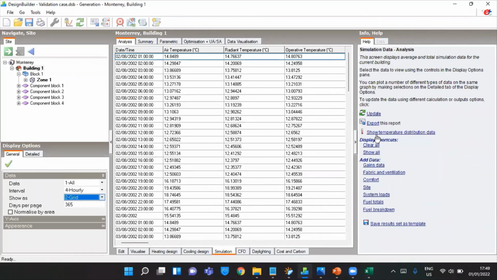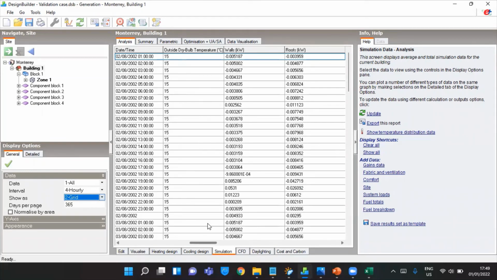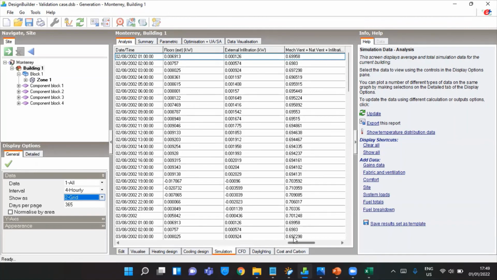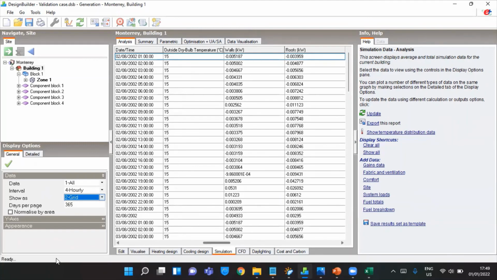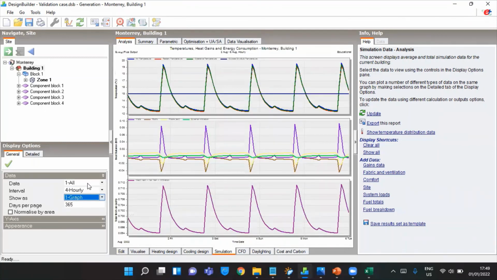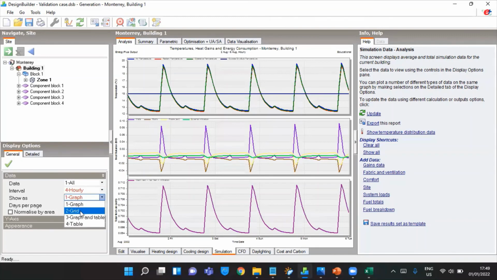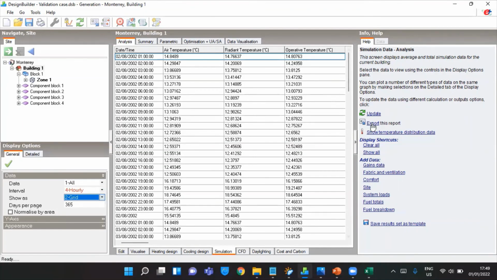Okay, so here I have air temperature, radiant temperature, operative. The dry bulb is what I give it. It didn't simulate. I have my surface temperature. Yes, so for me to use them, I don't want to use the, okay, here you can see the graphs. Okay, I don't want to use that, so sorry. No. I'm going to go with my grids, and I will export this as an Excel file.